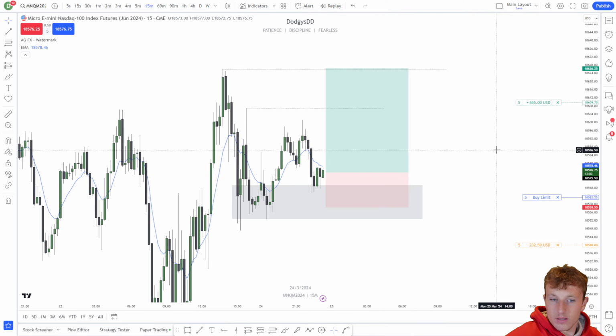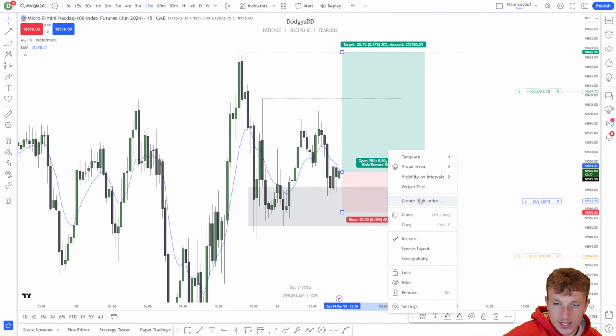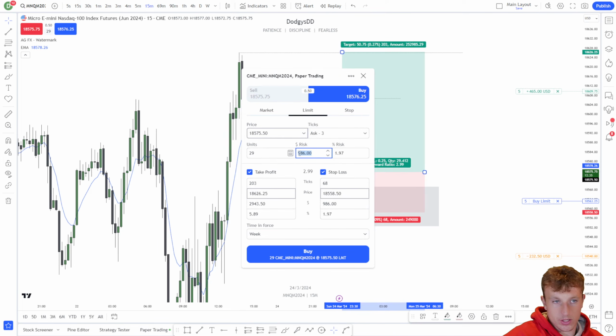And the other thing important with risk management is this. If you truly have an edge, do not size up or size down. I have been sizing up and sizing down for the last year only because I've gotten pretty good at knowing when to do that. But when you're starting off, do not size up and do not size down. Why? Well, let's say I want to risk $250 in this position.